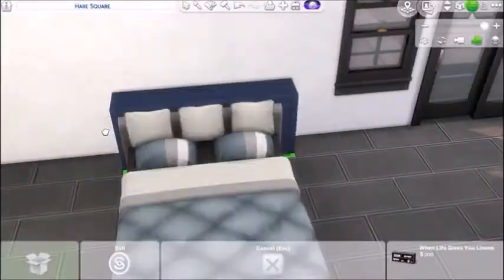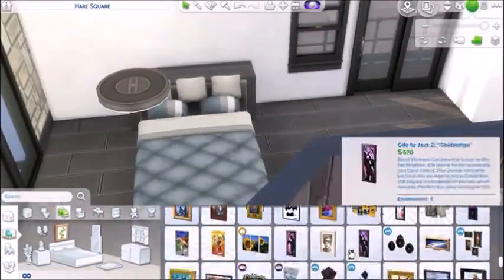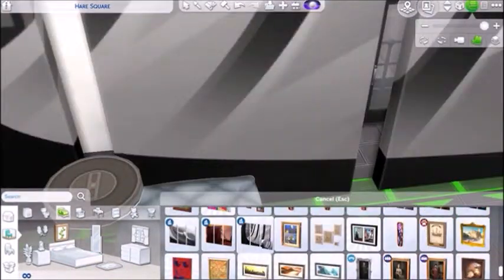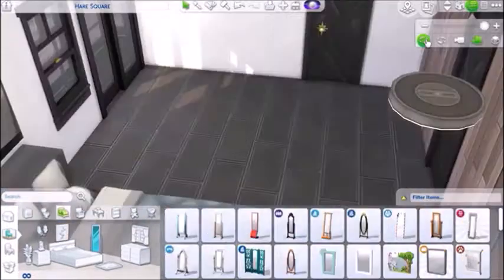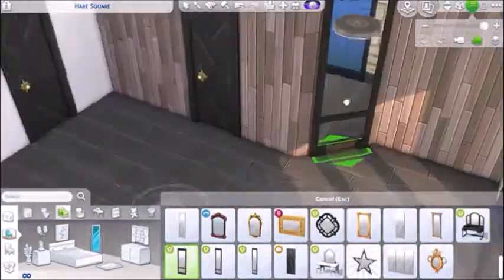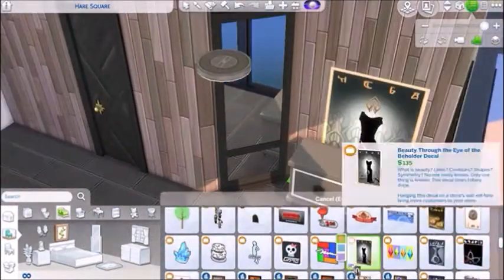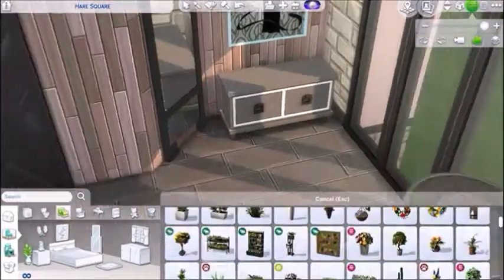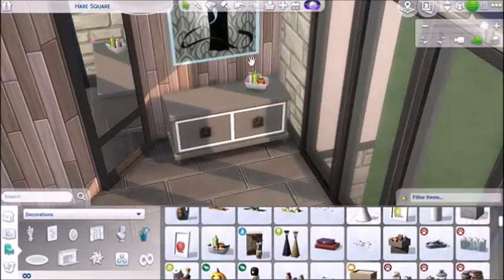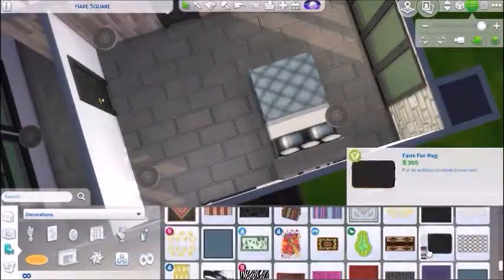So I actually put something behind it, as you can see, to make it seem a little bit more sturdy, I guess. I don't know, I thought it looked better that way. Now I'm going around, put a mirror in over there, and I put a dresser in, painting, or I guess more of a poster, and that little basket, because I thought it was a good detail.